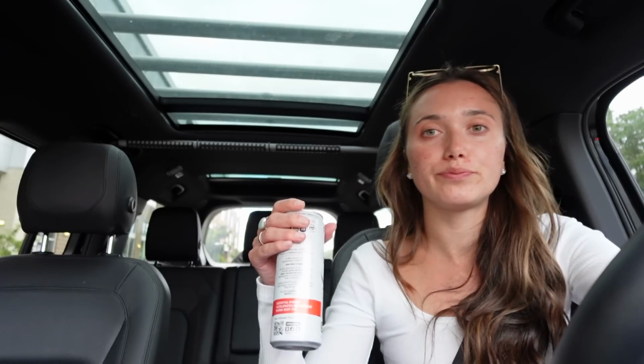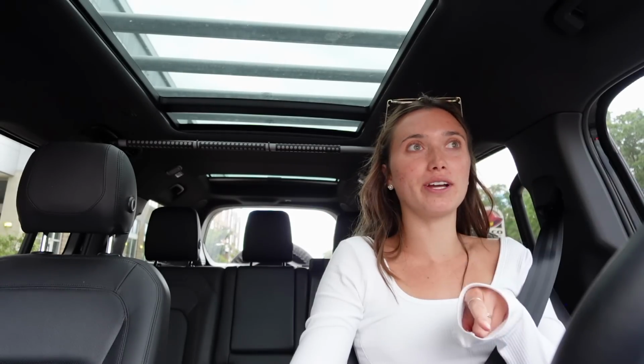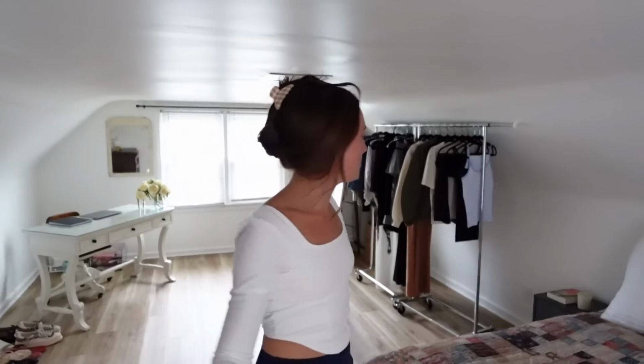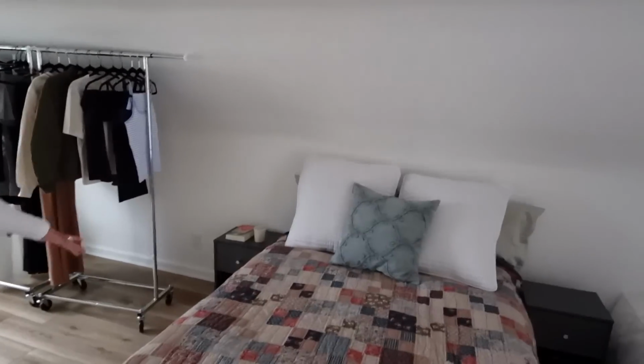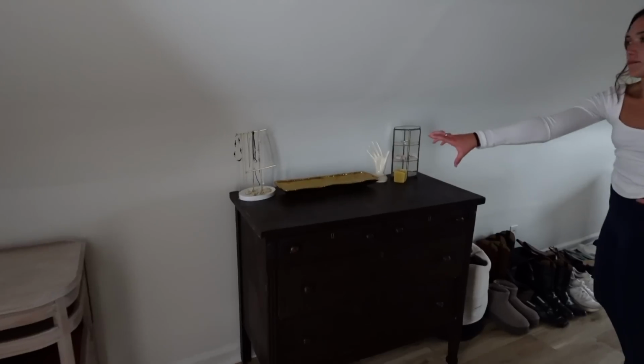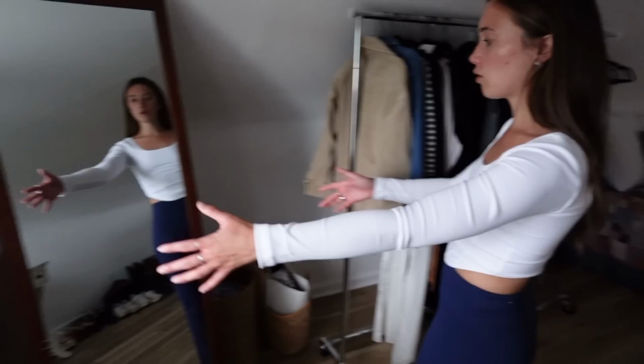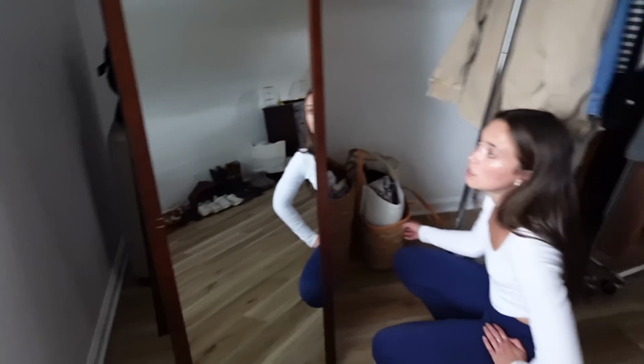Again, I'm still filming in slow motion, which is so tragic because I filmed a room tour and was really excited about everything. You can kind of see I'm pointing to stuff, kind of explaining, but now it's just an overview of my room. It's a work in progress. I still need to get a few more things to organize it better, but I have some cute clothing racks, I have all my staples out on, and the room is slowly coming together.